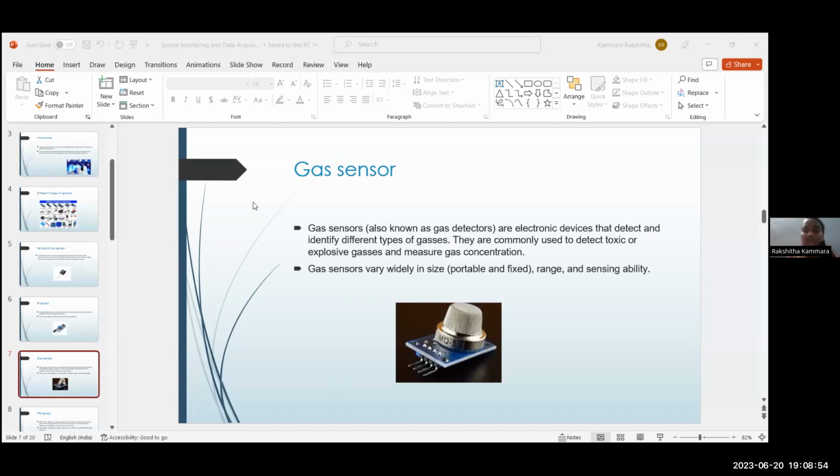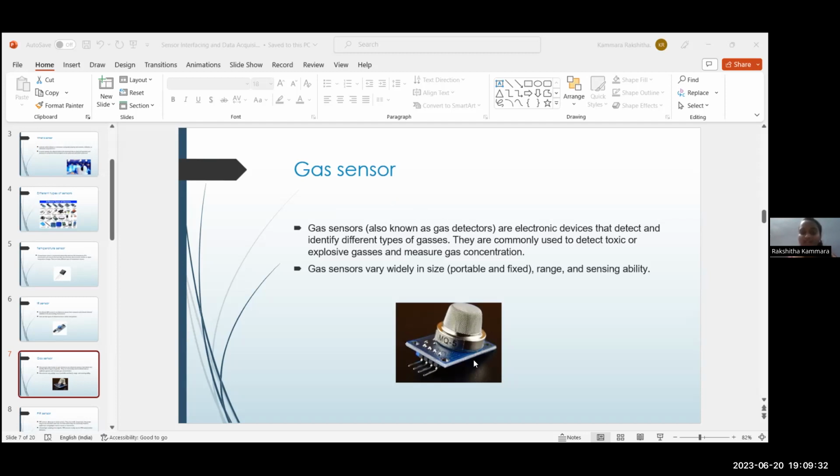And the next sensor is the gas sensor. There are very different types of gas sensors, which are MQ135 gas sensors, MQ7 gas sensors, MQ2, MQ3, like this. We use these gas sensors in our home applications for detecting the quality of the air, and also in industries, because the manufacturing of products differs from one industry to another. Some industries use some types of carbons and other industries use other types of gases. So for analyzing this type of gas quality, we can use these gas sensors.